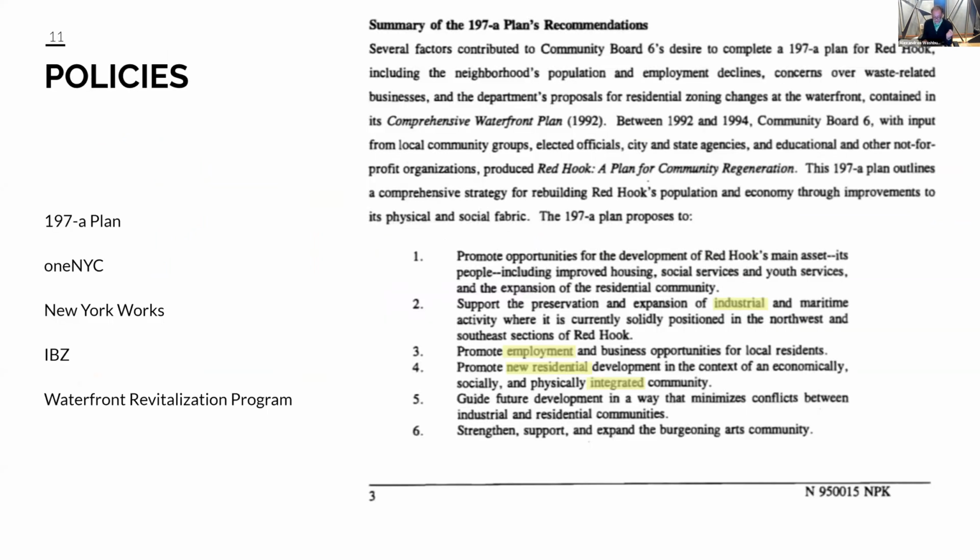To plan this block, we started a community-based process. A lot of people ask me, what makes planning community-based? Having worked for many years at the Department of City Planning, this is what I learned. First and foremost, community is a verb. You have to create it by interacting with people. You have to form groups with your neighbors, you have to open doors, you have to listen. And then you organize community events on your site. You show your plans and get feedback, and you always have to be available. Now, the model block is not the first, and it will certainly not, I hope, be the last example of community planning in Red Hook.